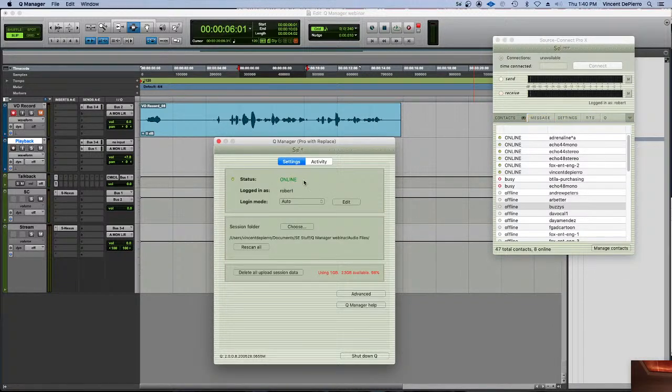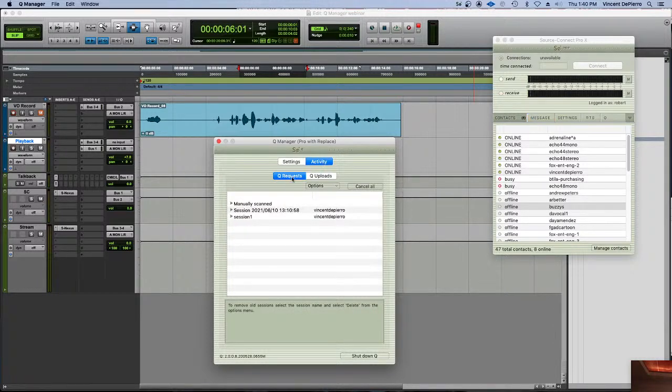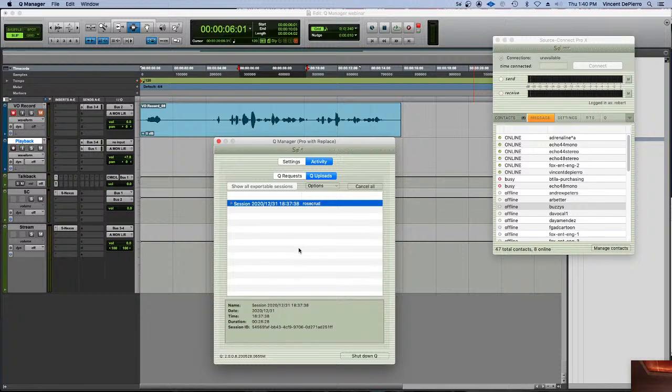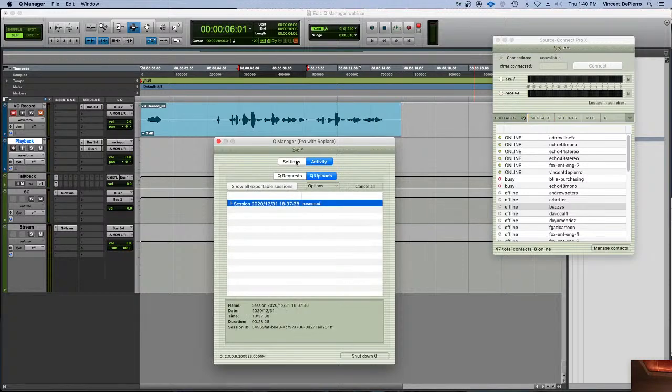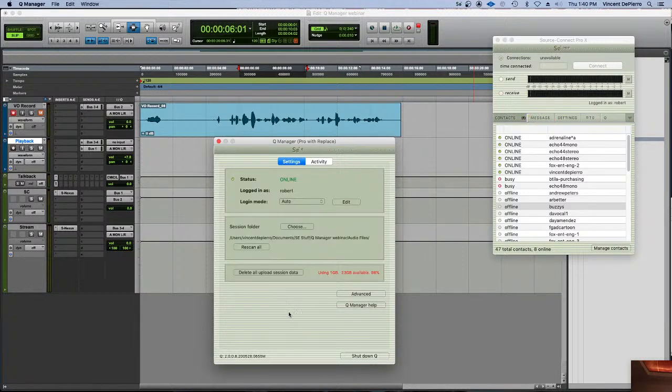It just shows online. This top section looks exactly the same. The only thing it doesn't have is the VPN, and also it's a single panel. The standard Cue Manager just shows that you're online, and then it shows your activity, because your activity in the standard Cue Manager is only your uploads. That's all there is. Correct. So it's a single window. The standard Cue Manager doesn't have these two tabs up here. It just has one window. It's a simplified version of it.